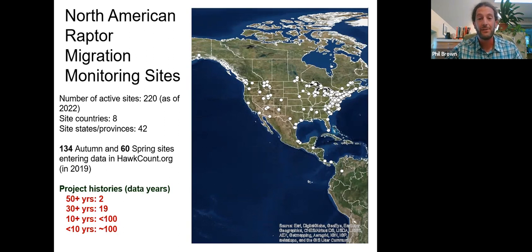The Rockies in the west, the Mississippi River area also are great pathways of migration. Really the East Coast, though, it's the Atlantic Ocean, the Great Lakes as major barriers to migration, which means there are bottlenecks and form these excellent locations to watch migration happening. But in the East Coast, it's also the Appalachian Mountains running from Maine to Georgia, 2,000 miles or so. And that's a major funnel for migratory raptors.